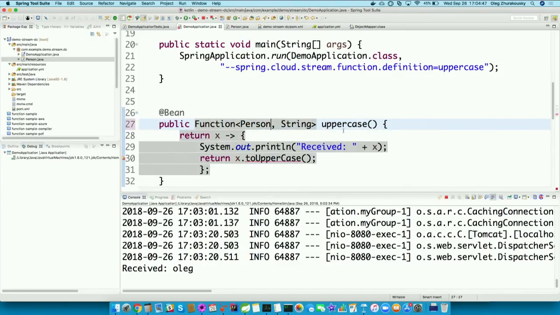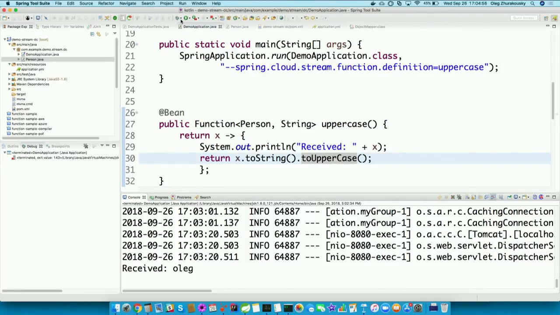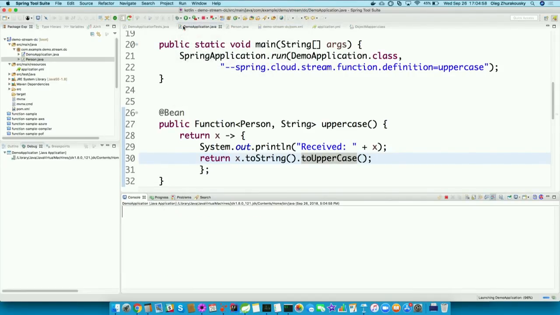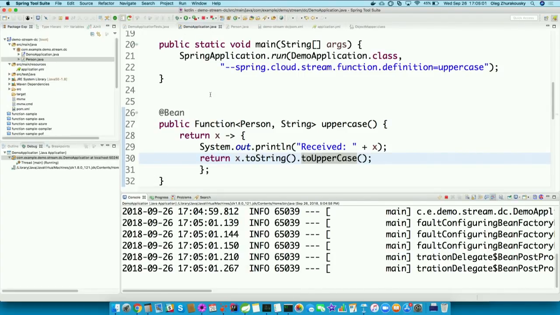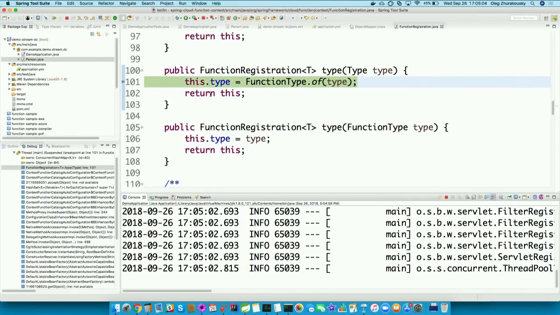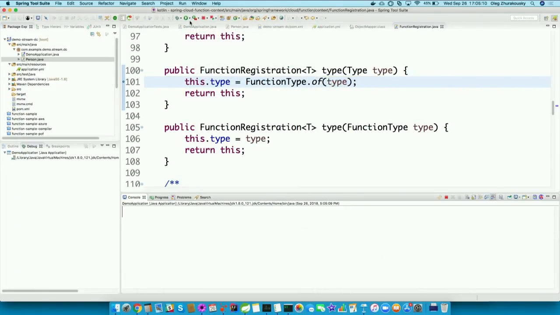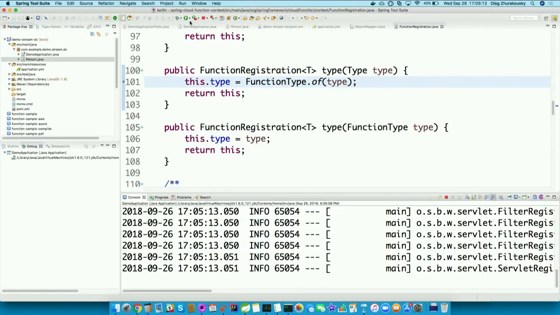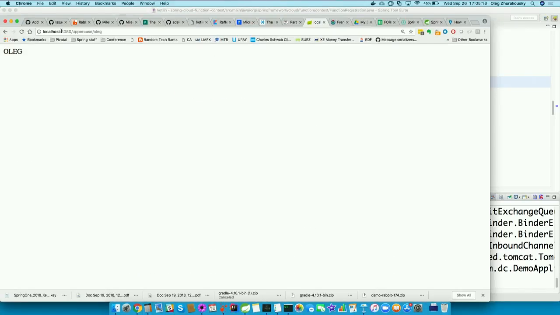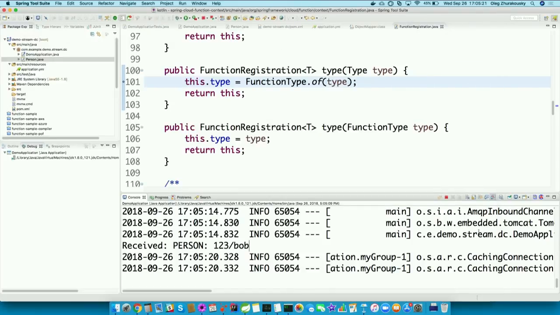Now, the same thing I was telling you before: if I wanted to do a type conversion, then I can just say that, and obviously the same thing will work. The same semantics are working, and again, I don't have to do anything. A lot of this functionality comes from Spring Cloud Function, and we simply provided a very thin layer to integrate Spring Cloud Function with Spring Cloud Stream. Again, where's my rabbit? So again, received person 123/Bob. The type conversion happened and everything else happened.